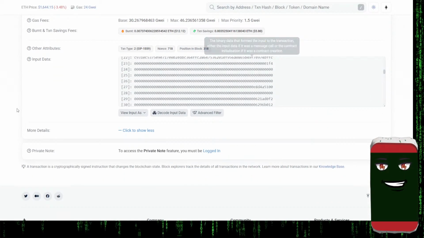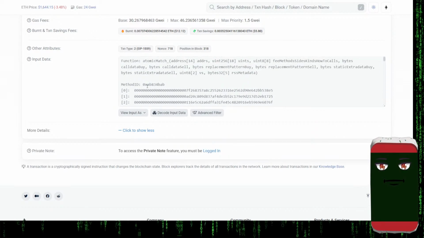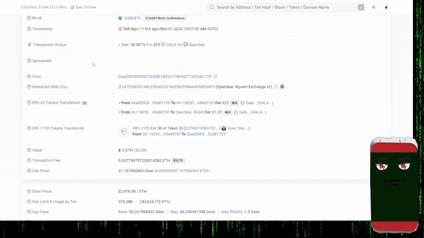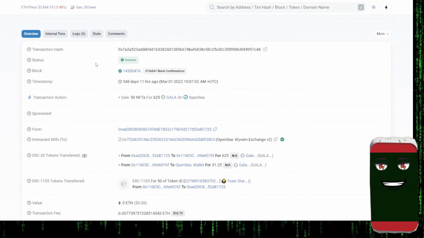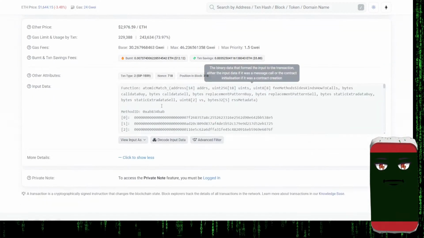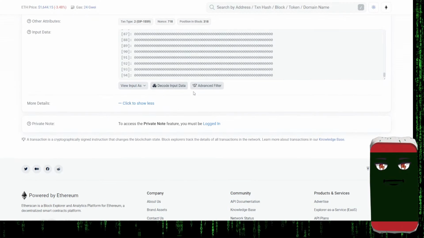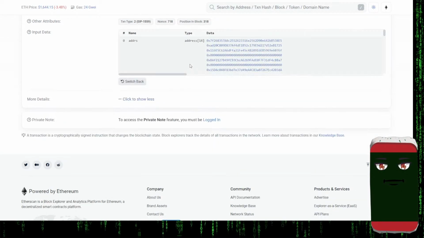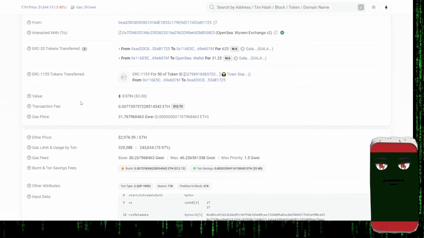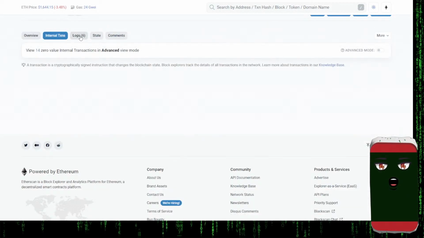Go into the Etherscan. Must have missed that part.